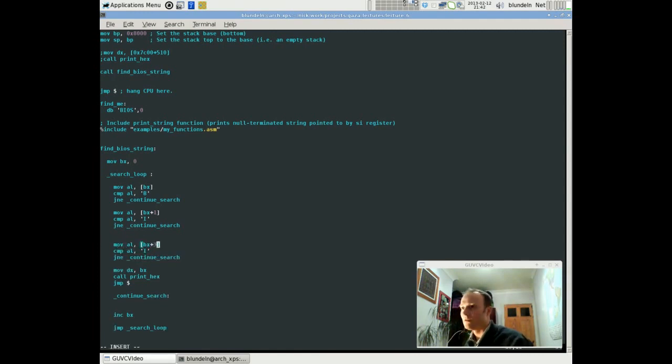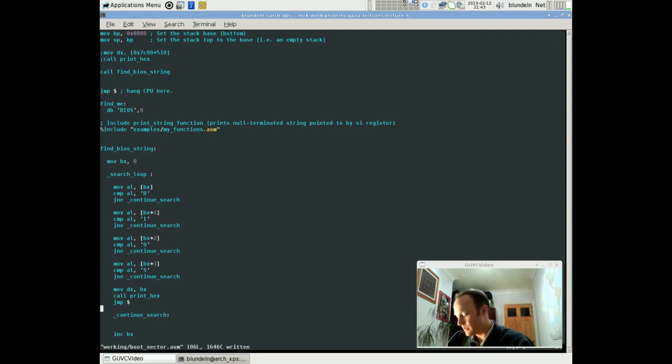So now we want to see if the next character after we've found an I is an O, because we're looking for the string BIOS. And let me add the other one too, I might as well. So now if I find the string BIOS and get all the way down to here, and it's matched all those characters in that sequence, then I'm going to run this code which prints out the address that it found it at. Otherwise we're going to continue looking.